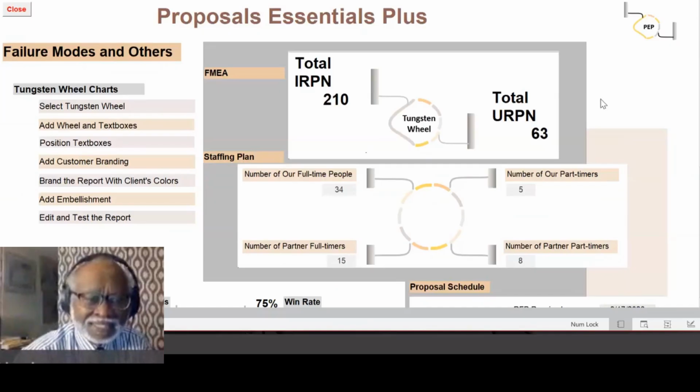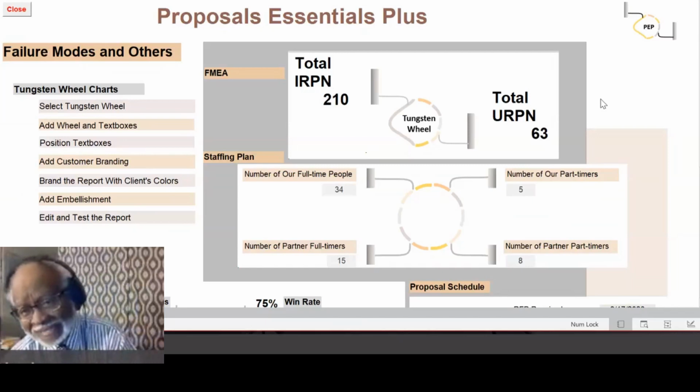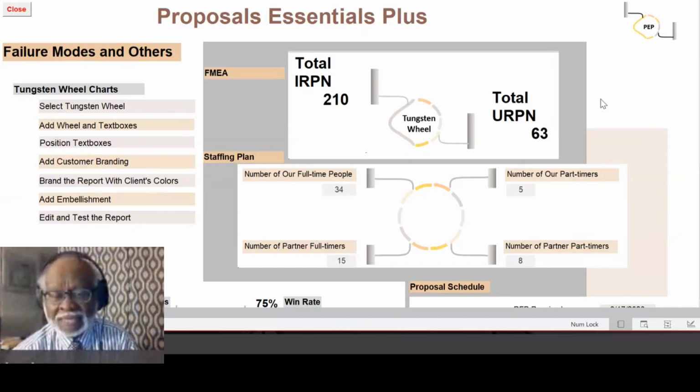Okay? This report shows you what I call my tungsten wheel charts. My grandson's name is Tungsten, and so I use his name for this particular graphic. And it's just some simple bars, so I call them spokes, lines into the center of the wheel, and then some other kind of cute things that I've added to these graphics.